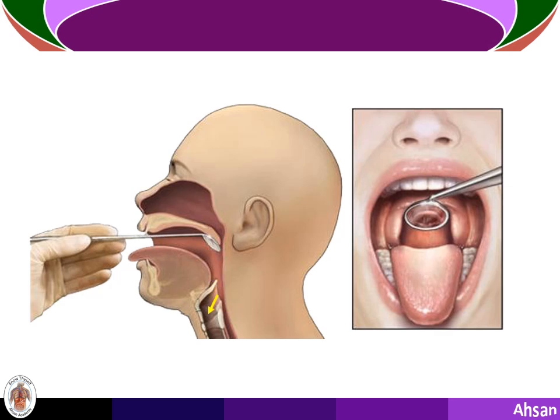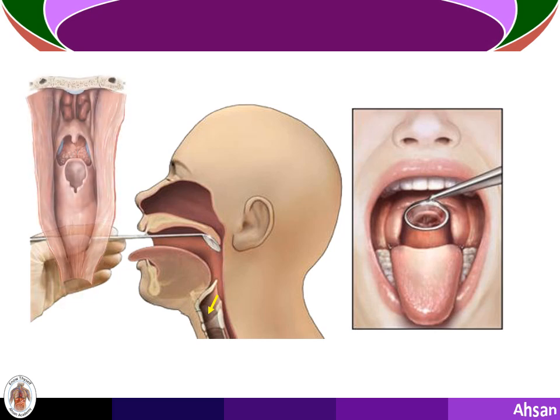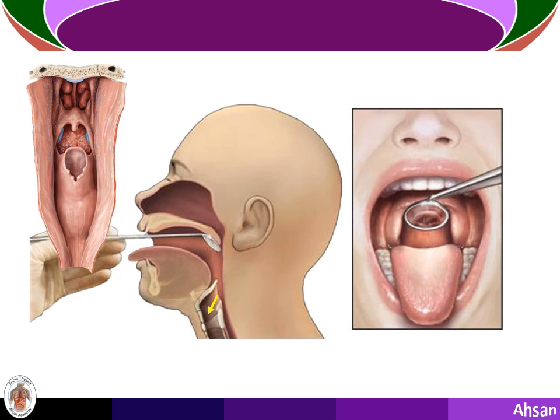Indirect laryngoscopy is a procedure in which the ENT specialist usually uses a mirror that is obliquely placed to see the laryngeal opening, and through that wants to see the vestibular and vocal folds. So this feature is seen by the mirror, and this is the place through this opening the arrow is showing. The doctor can see the features inside the laryngeal cavity.